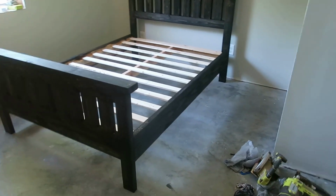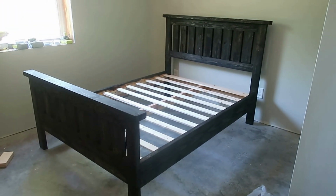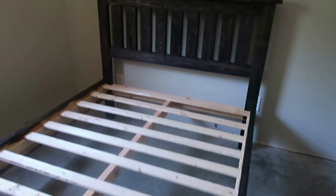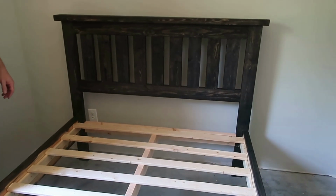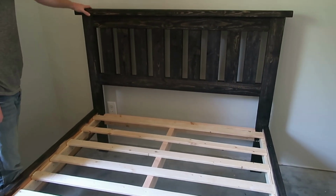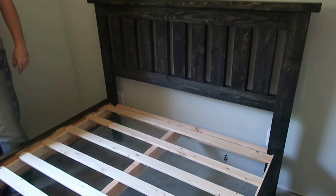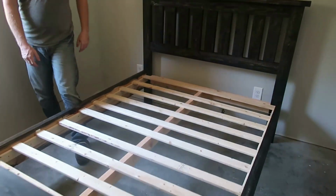But the beautiful, beautiful bed is done. I love how it turned out. I think it did really well, and this is way more sturdy than anything you're gonna buy these days. Solid wood bed. This would cost you a whole bunch of money at the furniture store.